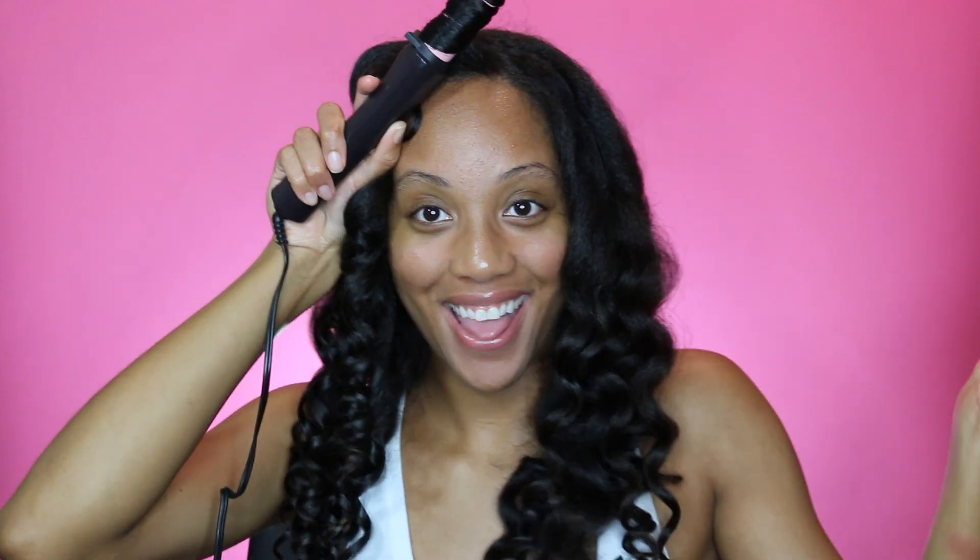This is the happy dance because this is the very last curl — this wash day and styling session was two days long, so I was really happy it was over. Here are the results before I separate and fluff, and here's what my hair looks like after separating and fluffing with my fingers. The definition came out really good and I think the heat protectant spray and the style setting spray had a lot to do with that. Overall I'm pretty happy with this line — it's really cool that there's a natural option for products when you want to heat style your hair. The only thing I didn't like was how small the pre-shampoo treatment was.